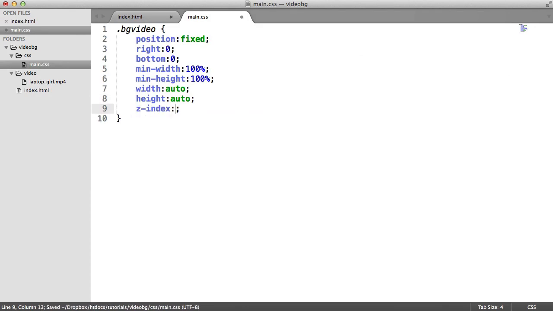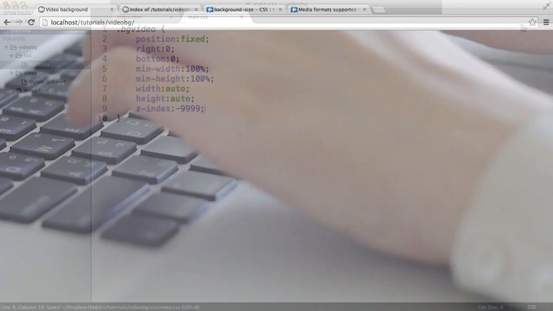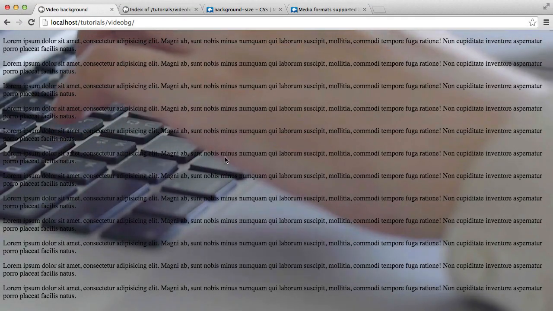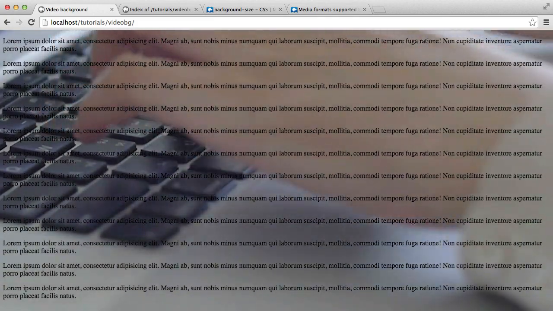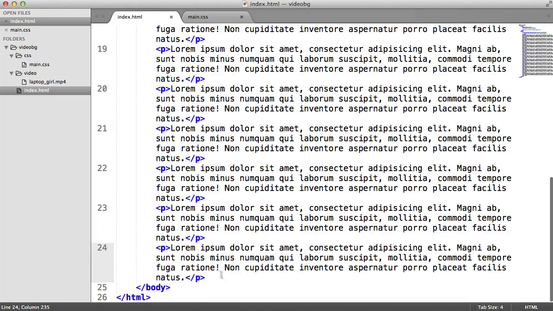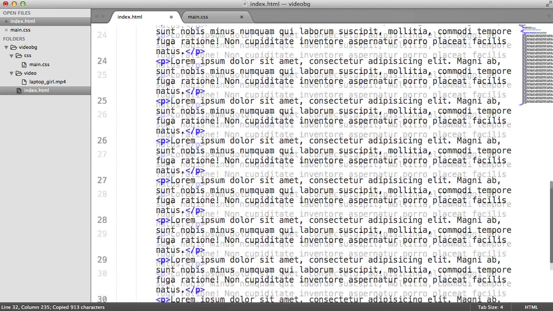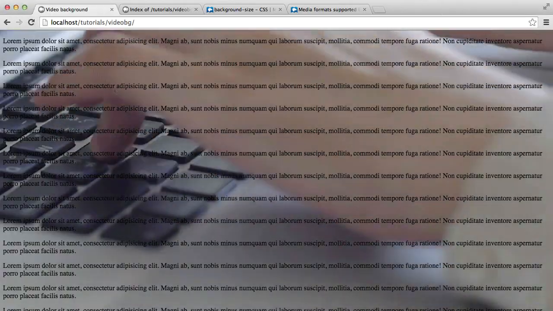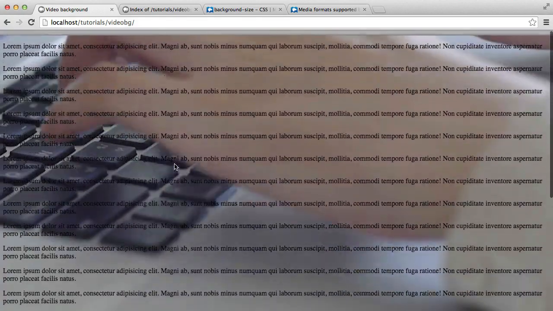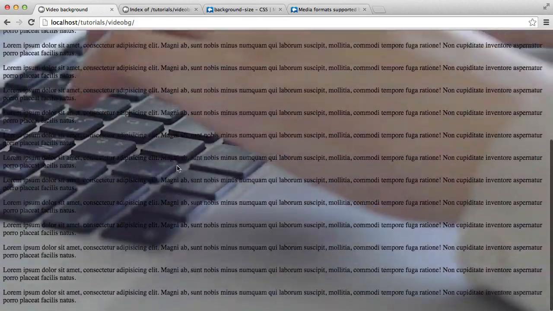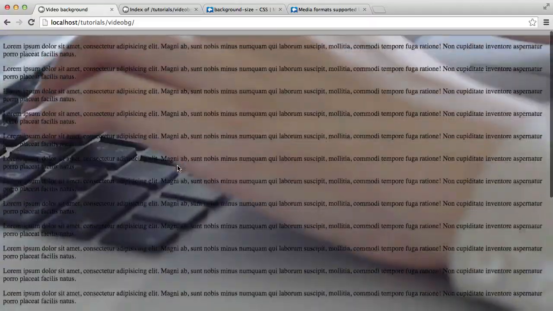So we change the Z index. If we want an element really far forward, we would add a higher number. Otherwise, we would add a lower number. In this case, I'm just going to do minus 9999, and that means any elements added will automatically be placed on the front here. Let me just add a few more paragraphs, because it looks like that wasn't enough. Just add a couple down here, and then when we refresh, we can now scroll down the page. So you can see that we've got a background video stuck on the back now.